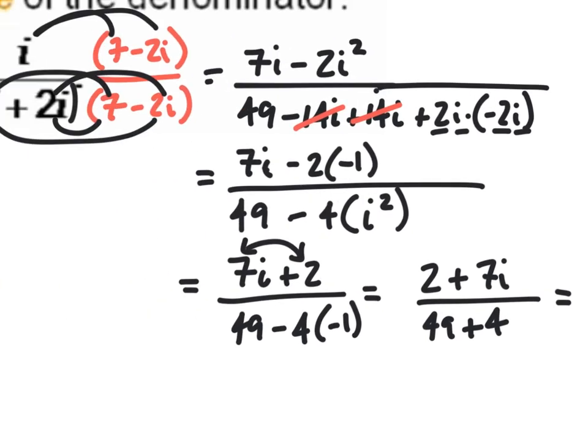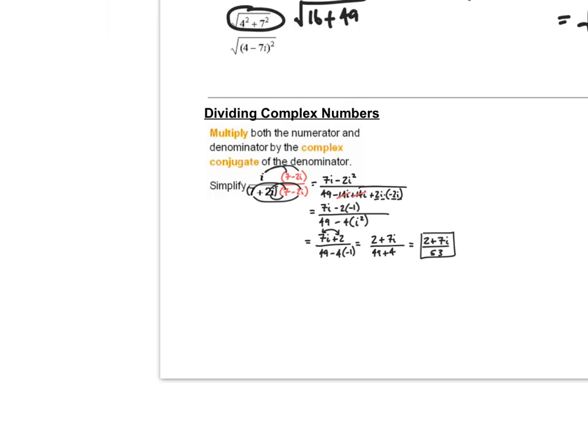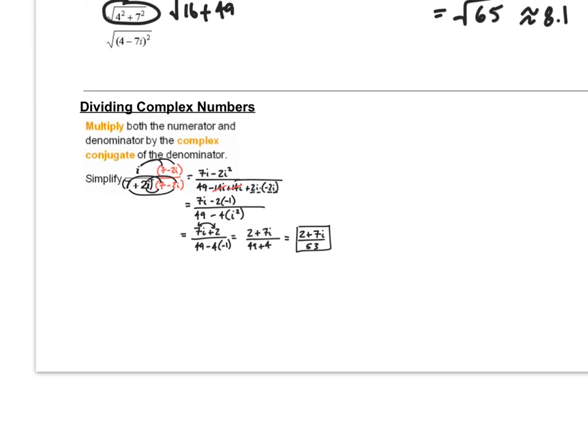The whole point of this is to get rid of the i in the denominator. Homeboy doesn't like that, neither do a bunch of mathematicians, and that is what it is. Okay, guys, I know this is a kind of a hard subject and kind of a weird concept for you to learn, but it is important for you to know how to operate with these numbers, and we'll go from there.